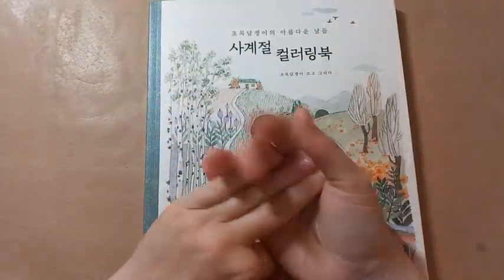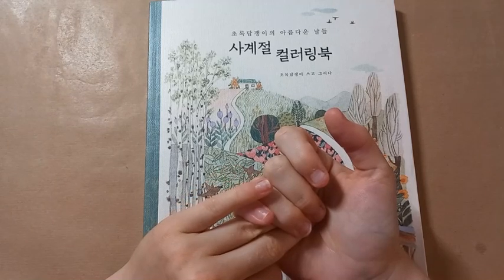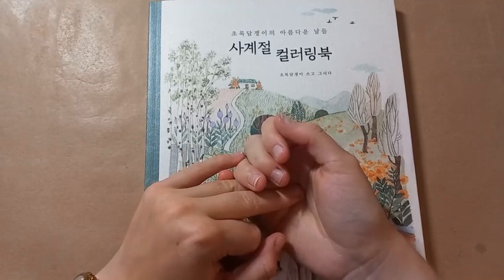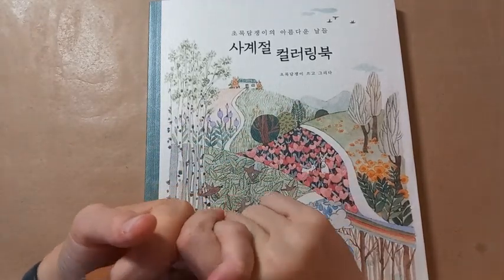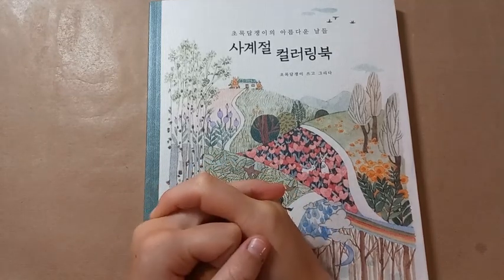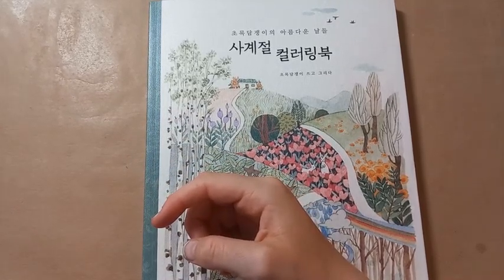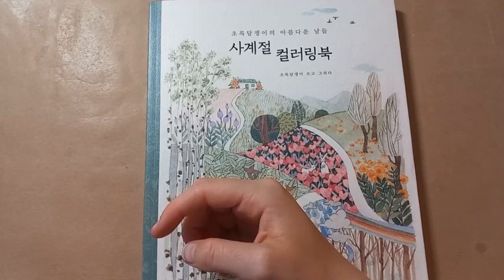So aside from the four books I've shared with you, obviously I mentioned Clara's new book and Rita's new book, and then I also have the Flower Year. I actually haven't unpacked it yet because I've been so busy. We only got back on Sunday. It's Wednesday today. I was out all Monday seeing my grandparents. Tuesday I was working, and then I went to see my friend after. Today I've been working, so that is still packed. And yeah, didn't get around to it, which was a shame.